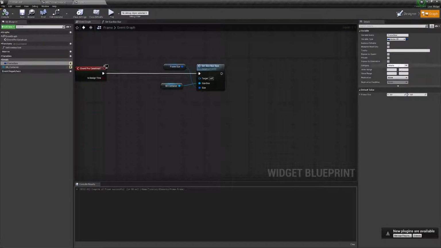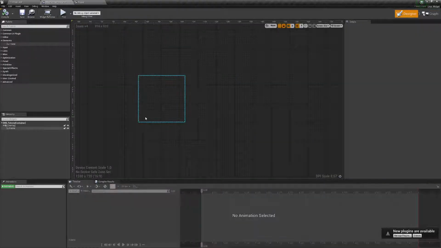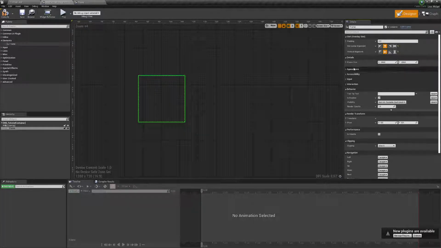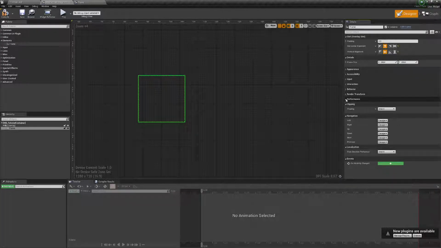Let's give it a default value of like 200 by 200. And now we can also modify the size here like this. We actually only need this category.